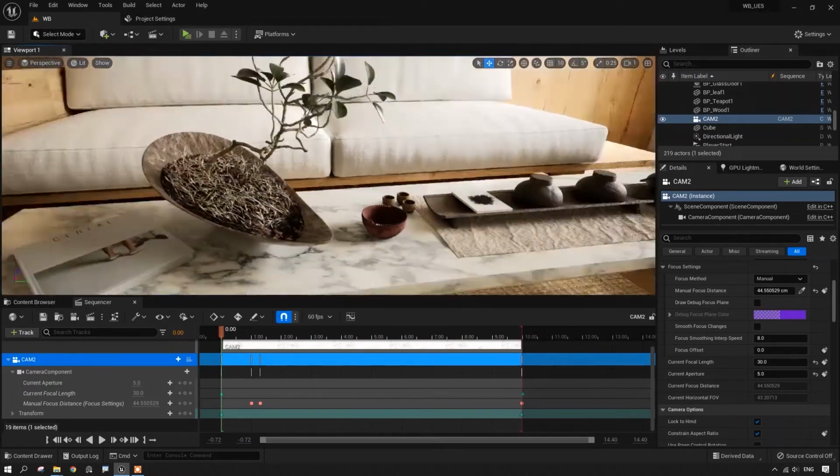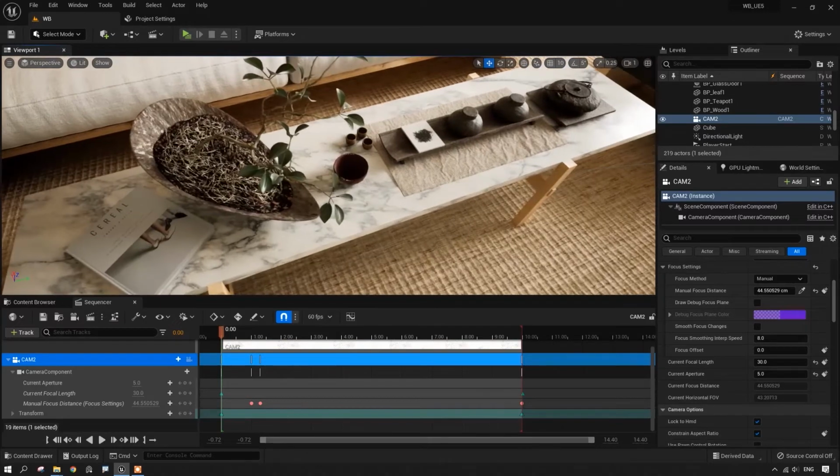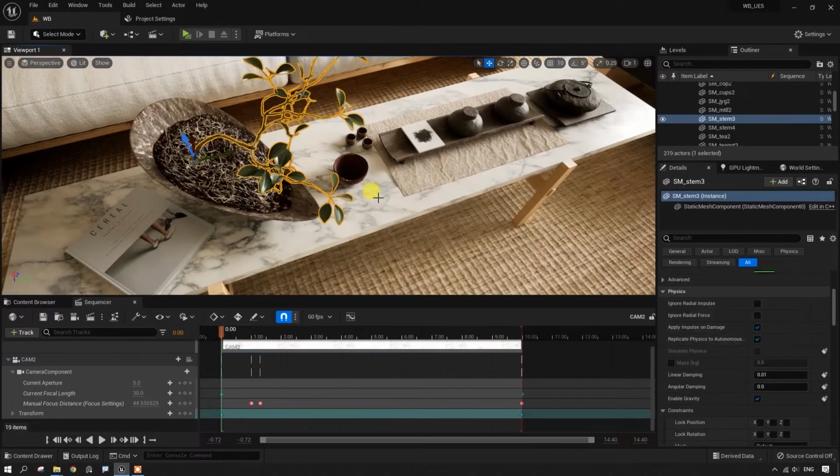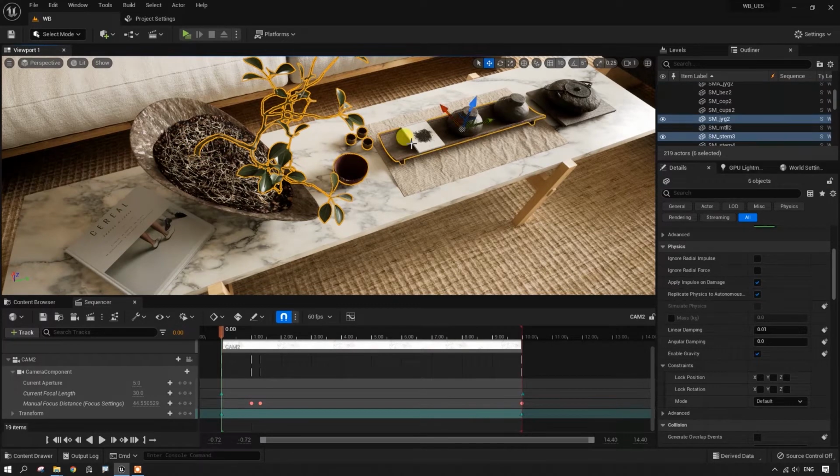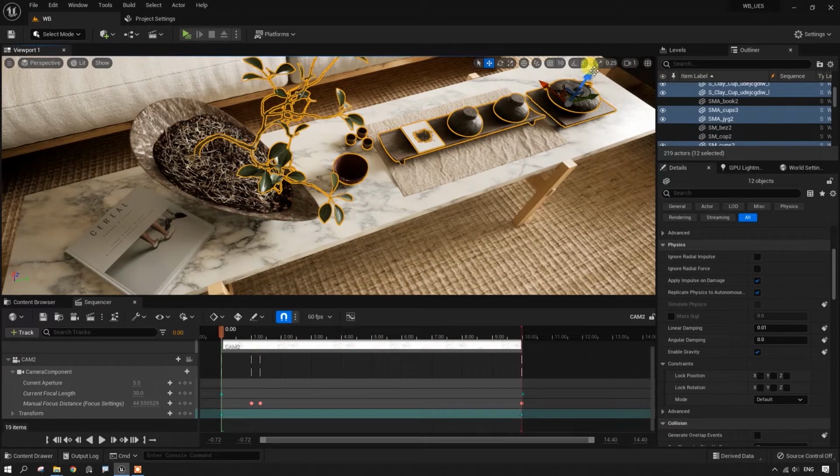Go to the second window, so it's easier to work. The plant will take part in animation. As we can see, the control points are where we put them. This is also important, we talked about this in the previous masterclass. All these models will be a part of the animation.